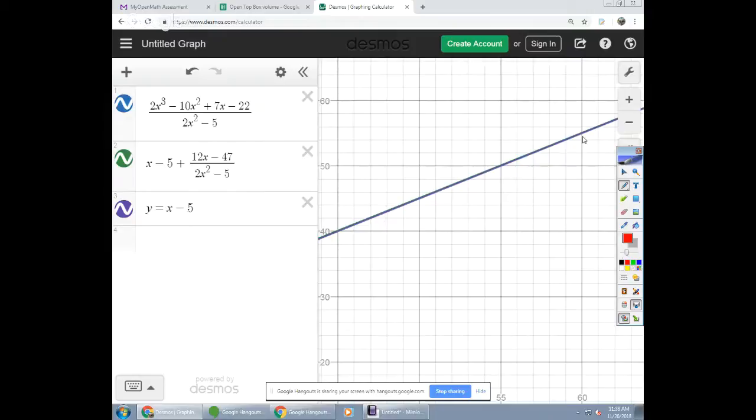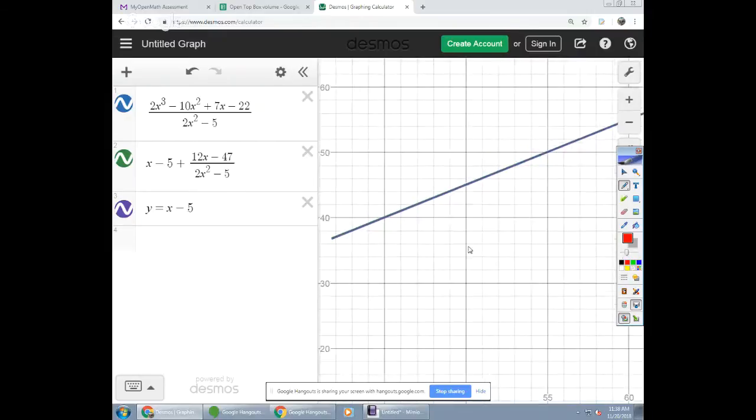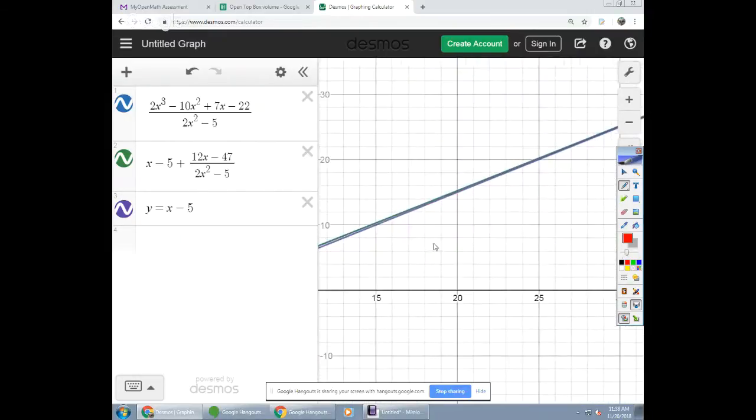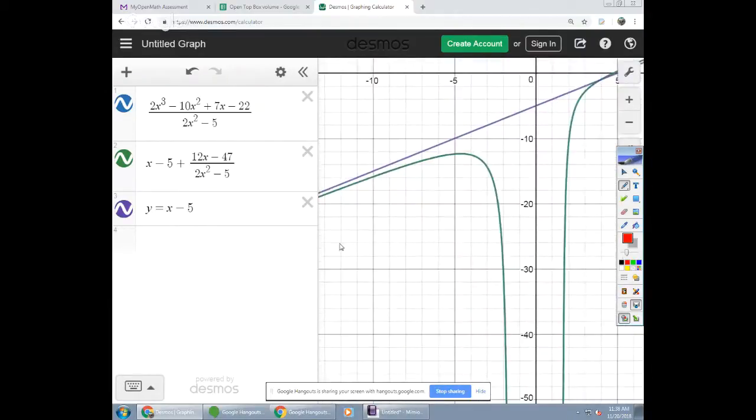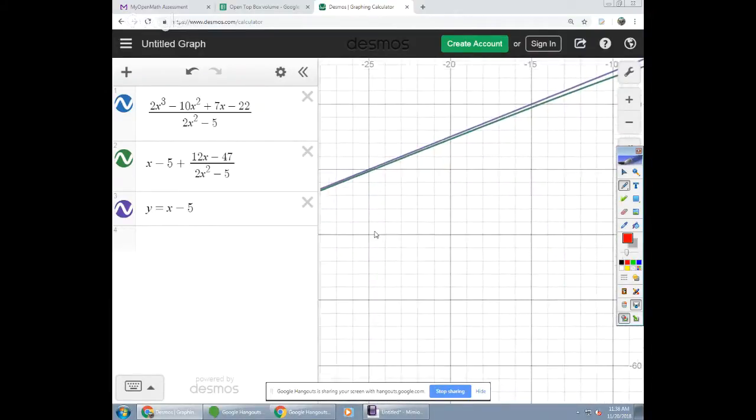And again, we saw before, a horizontal or slant asymptote can be crossed infinitely many times. It's possible, and every situation is a little different. My guess is this one only crosses once. It's not going to do it again. And there's another segment down here where it's hugging from the other side.